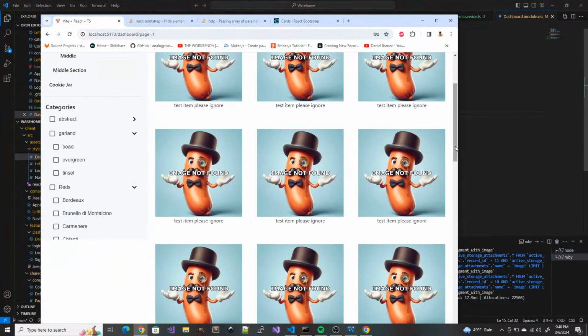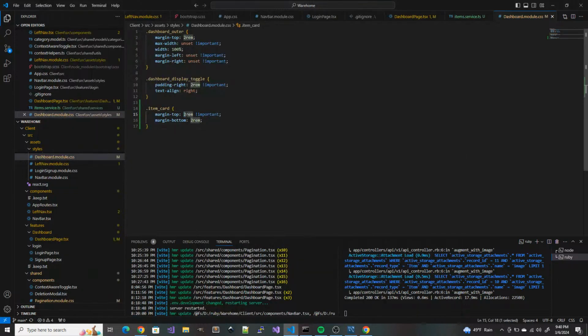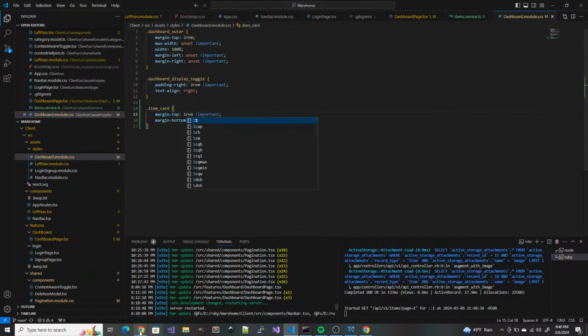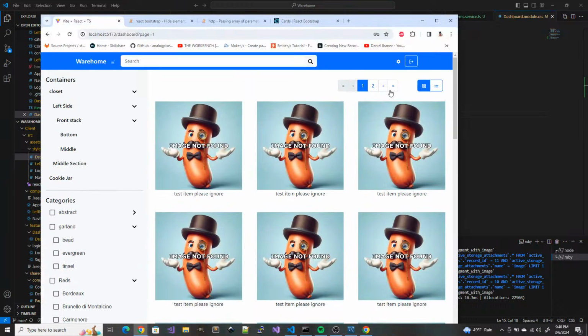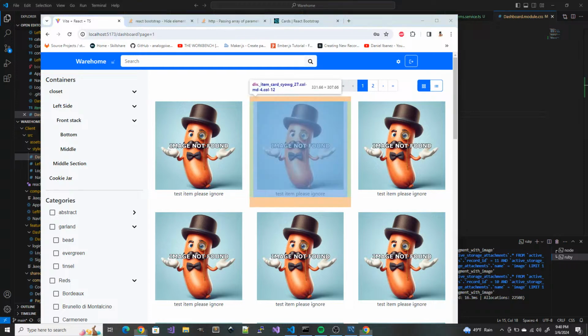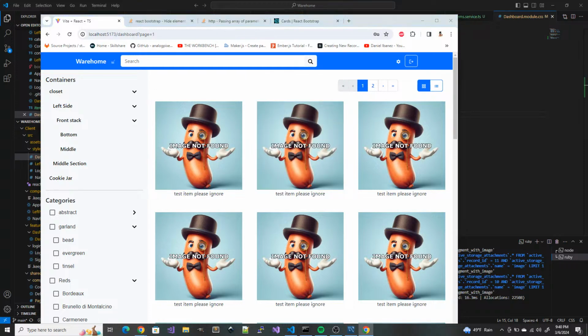So that means one top might have been good enough. Yep, one top. One top is good enough. Item card. Where are ye?